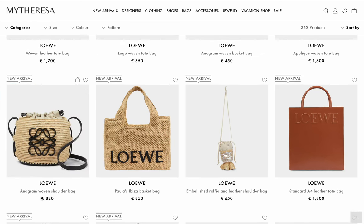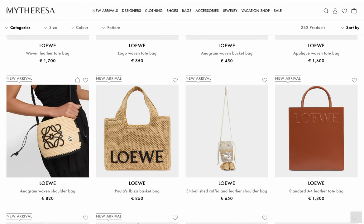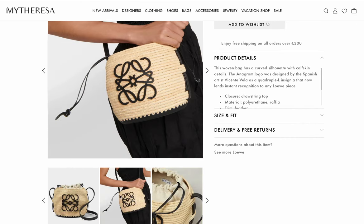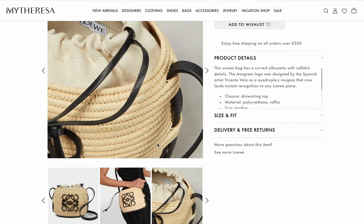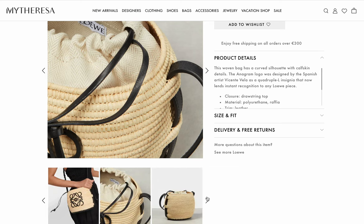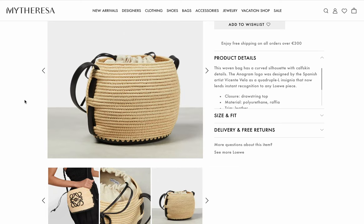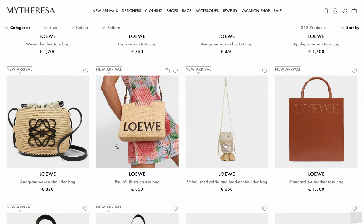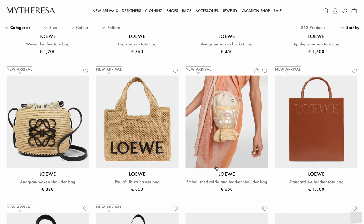A big version of the bucket tote at 820 — still really cheap and you can fit a lot more in it, although I don't like the shape. As it hangs on my hip, it looks like it would bother me — it's like a big bowl. Another one of these totes which I think is cute, but the logo doesn't really add much.